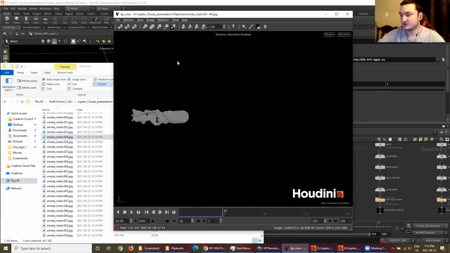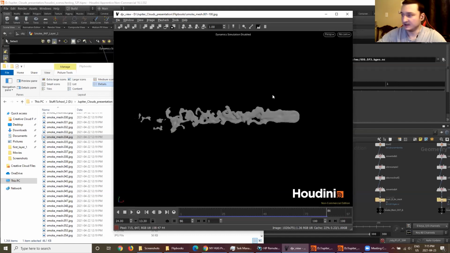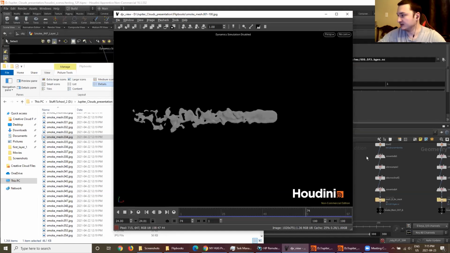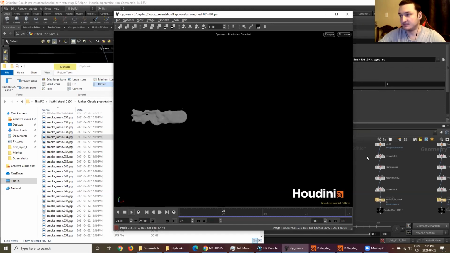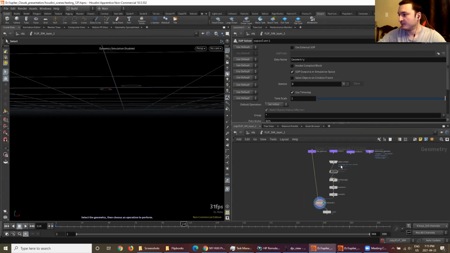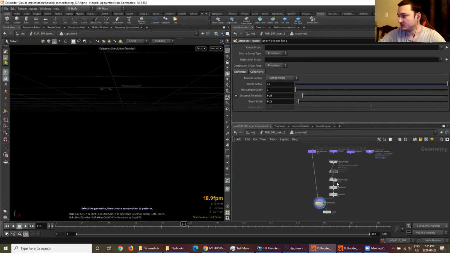I just converted the smoke sim into polygons. And then inside of the fluid DOPNet, I added a SOP solver over here. I imported it, gave it a mask attribute.